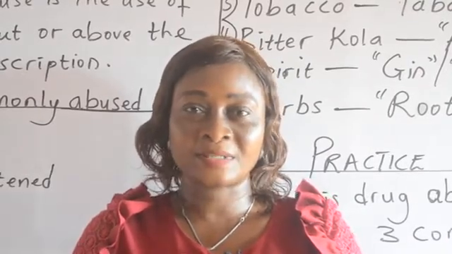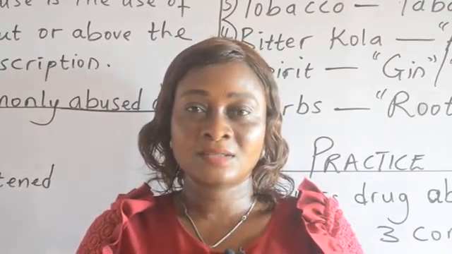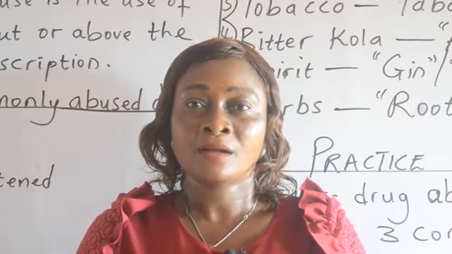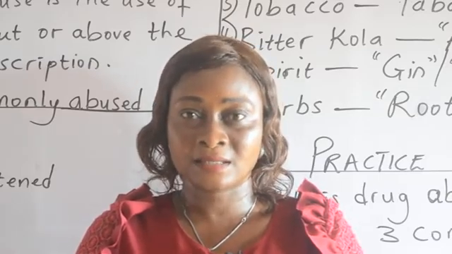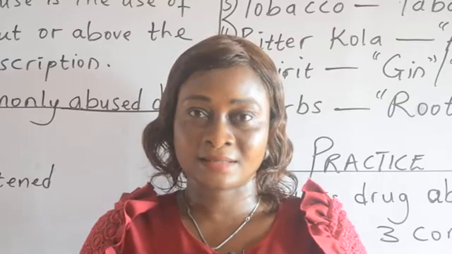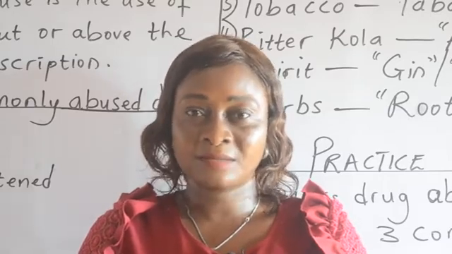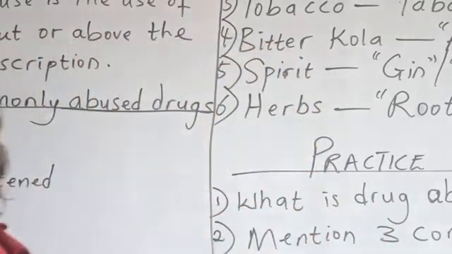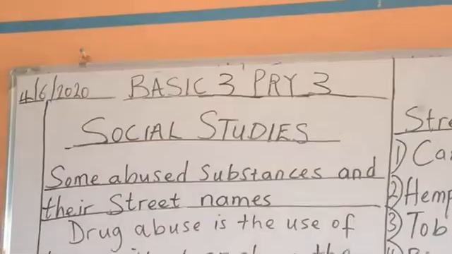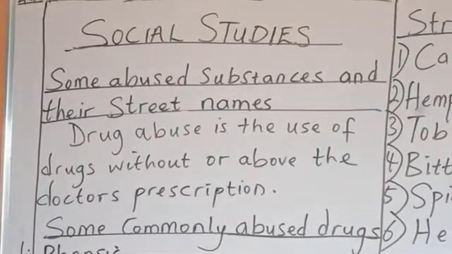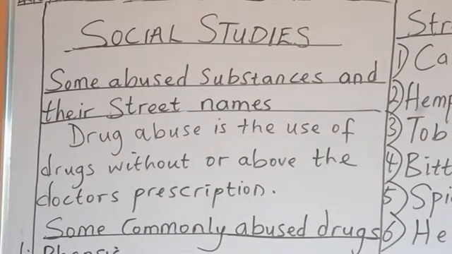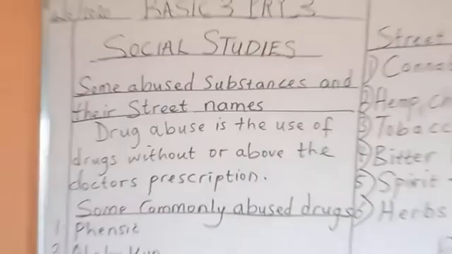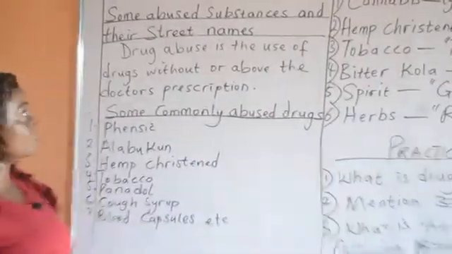My name remains Mrs. Eunice Egwasa, and today I'm going to be teaching Basic 3 and Primary 3 classes social studies. Please get your writing materials and settle down to learn. Good. The topic for today is some abused substances and their street names. We are still dealing with issues that border around drug abuse.